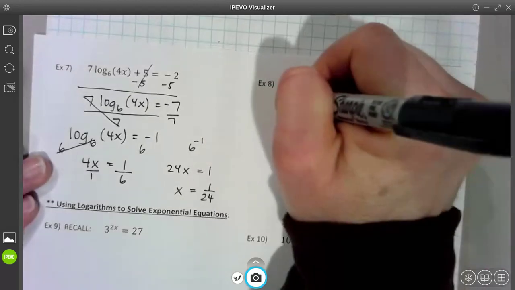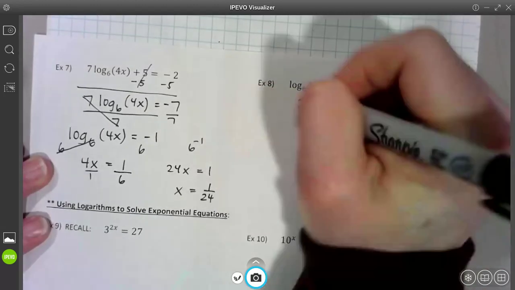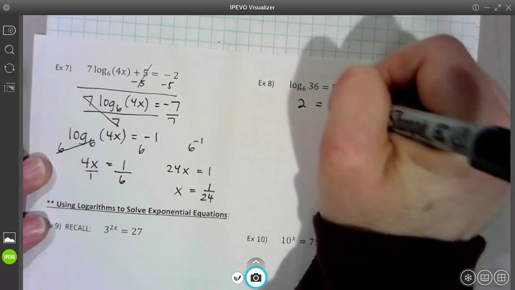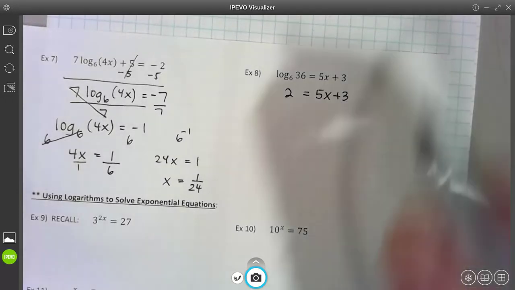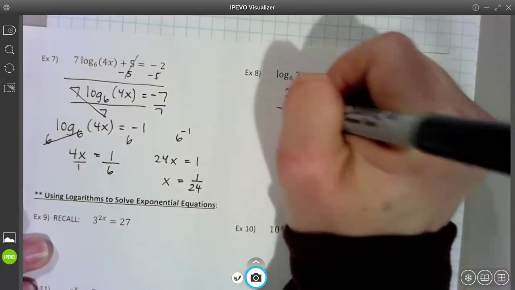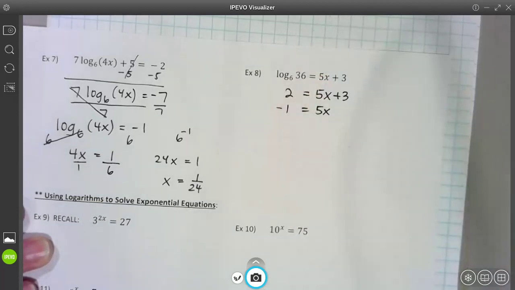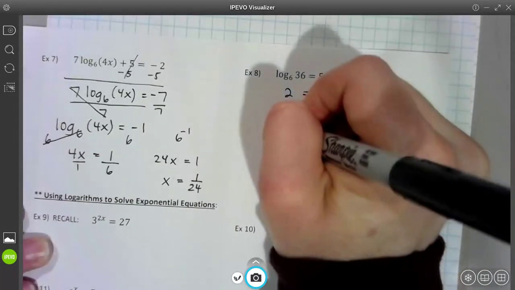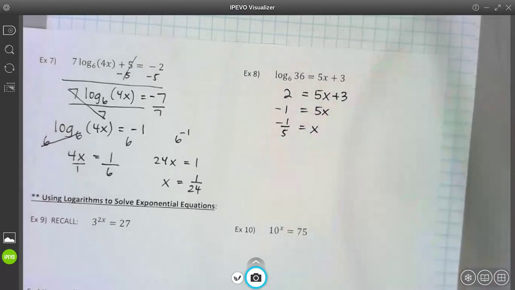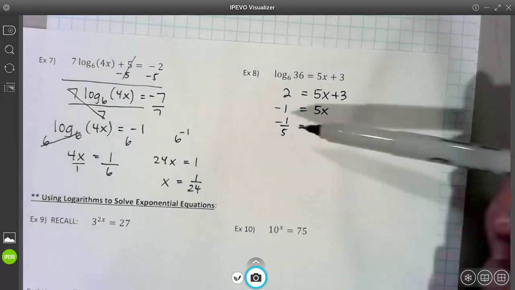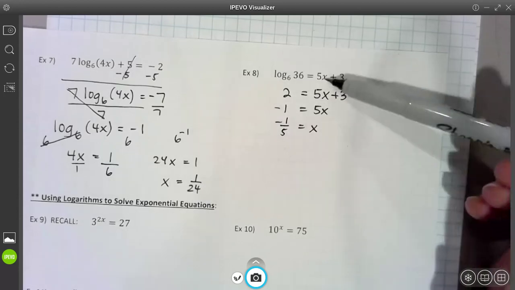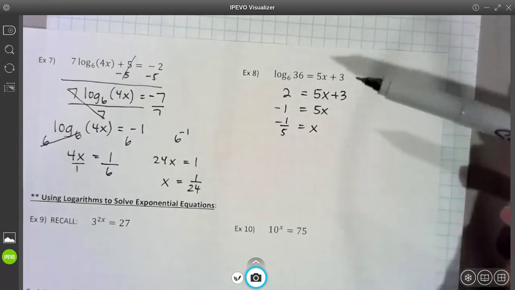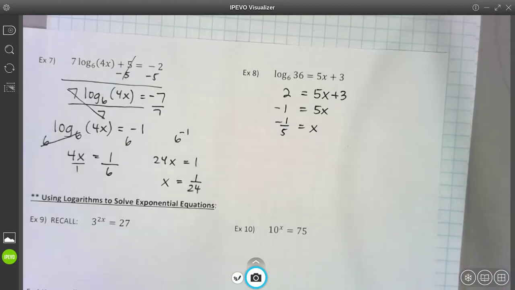Literally that's 2. So your equation is saying 2 has to equal 5x plus 3. And now it's not even a log anymore to solve. Just solve this teeny tiny linear equation, right? So I'm going to minus 3, get negative 1, divide by 5, and negative 1/5 is x. And it's definitely okay because I'm not even plugging negative 1/5 into what I'm taking the log of. I'm plugging negative 1/5 in right there, and that's perfectly fine. That couldn't be extraneous.